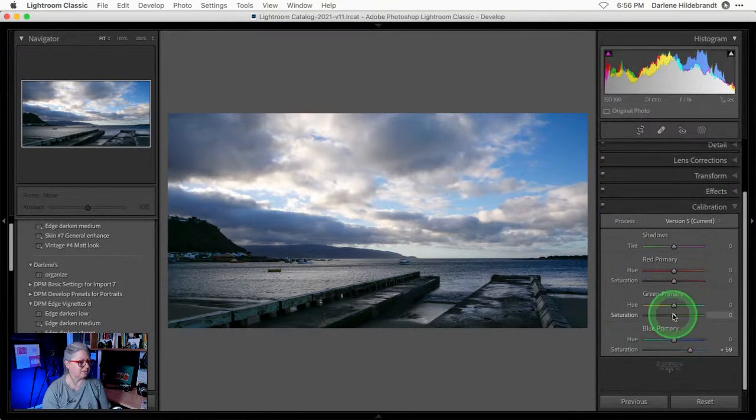Let's see what happens if we do green. See how green affects the sky, even though there's no green in it? And likewise, we can affect the hue or the tint. Finally, red. If we want more red, I'm not sure that that's really giving us any benefit. If we want more purple in the sky, we can do a little bit of that.